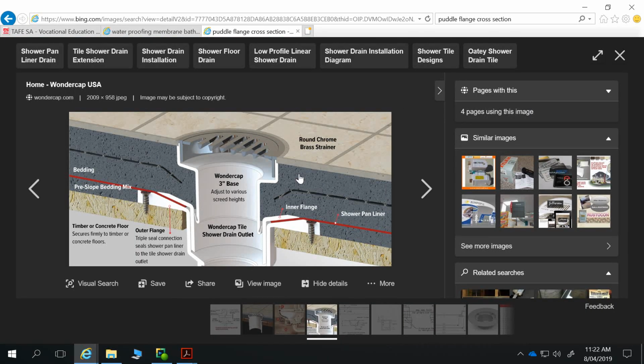Each of your manufacturers is going to have slightly different details when it comes to their puddle flange, and also for various different installations. So by all means, I'll be overseeing these drawings anyhow, and I'll see your details come through, and I'll offer possibly some insights there.